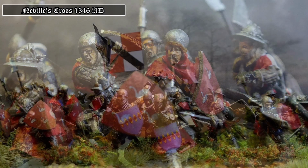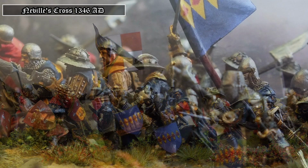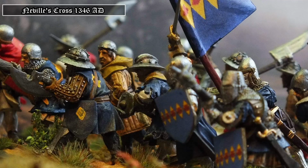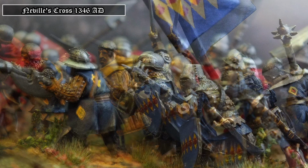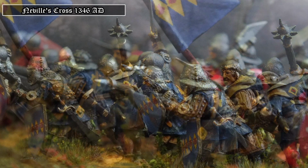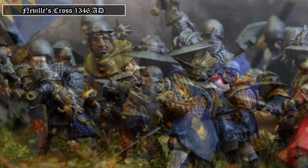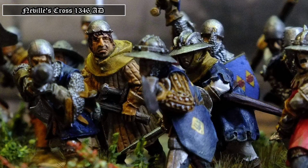You wouldn't have so many knights and well-armored men-at-arms as the English would have had, or the French would have in the Battle of Poitiers, where the elite of the elite was present, and all these had many retainers, well-armed as well. So you're fighting Neville's Cross as the English, as you see here from photographs coming up. You will fight with fewer knights, and more heavy infantry troops, and obviously longbowmen, as we said, are the same. But you see here how my bases look. They're very different from the bases you showed previously for the Battle of Poitiers.